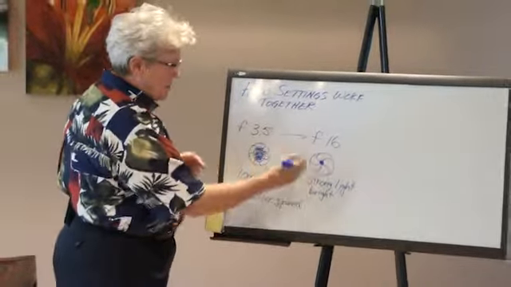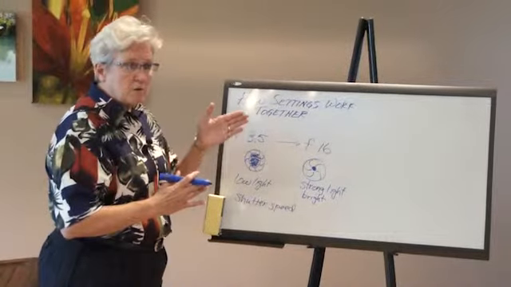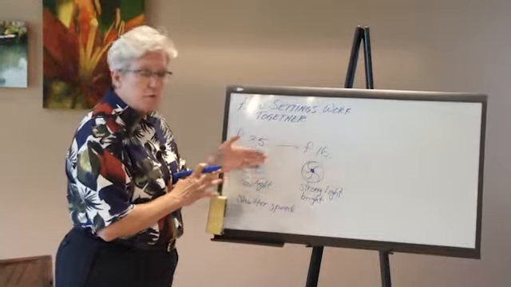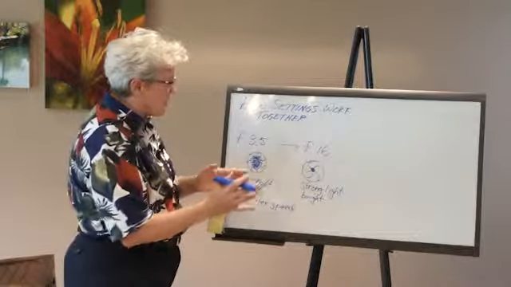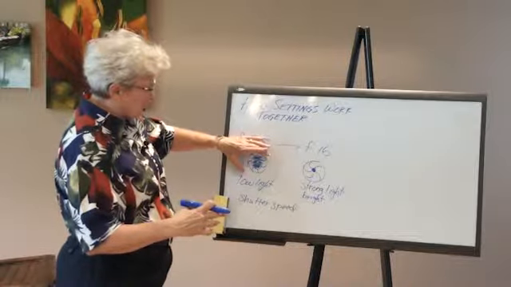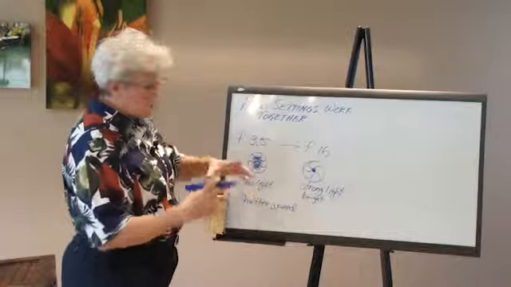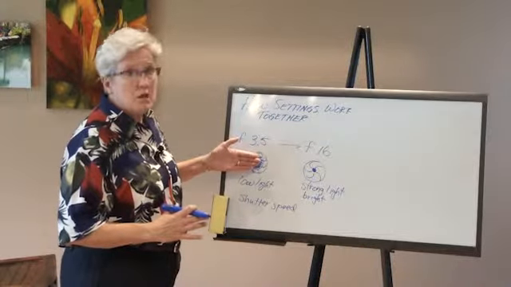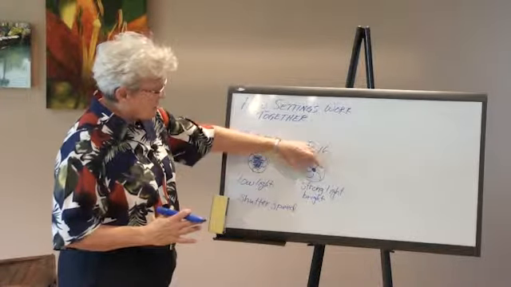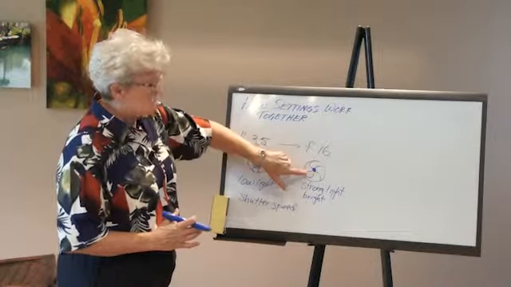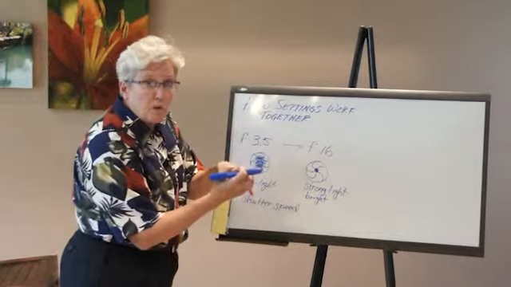We want the same amount of light exposing our sensor, or if you want to call it film, it really isn't film, but the sensor. You want the same amount of light exposing from this light source, and if you have this wide open, that means the shutter better open and close really quick because it doesn't want to let much light in. Now if you have it stopped down, you've heard the expression maybe from people, stop down. This means closed up, in other words.